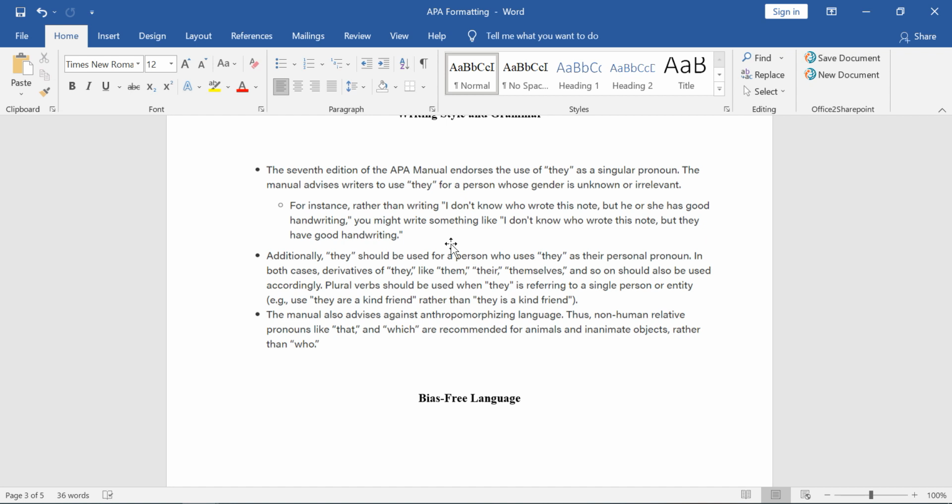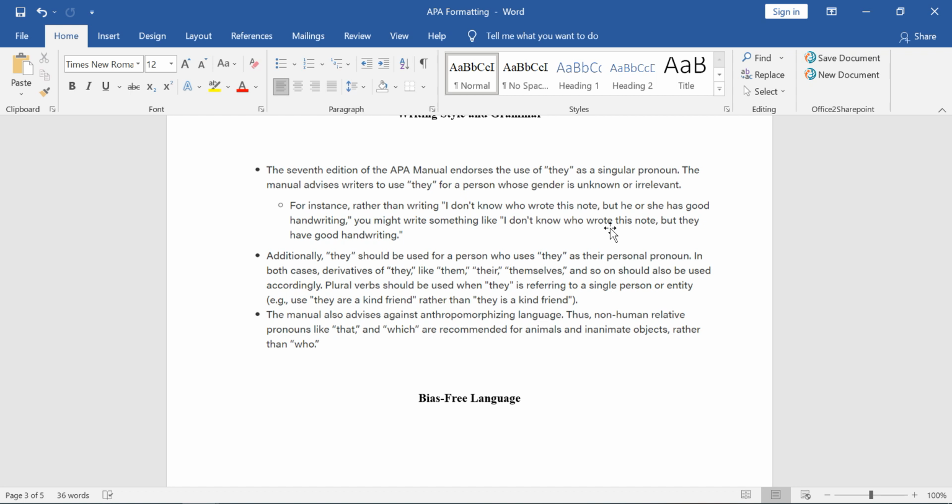For example, instead of writing, I don't know who wrote this note, but he or she has good handwriting, you can write, I don't know who wrote this note, but they have good handwriting. They represents he or she. So instead of using the pronouns he or she, you're supposed to use they.